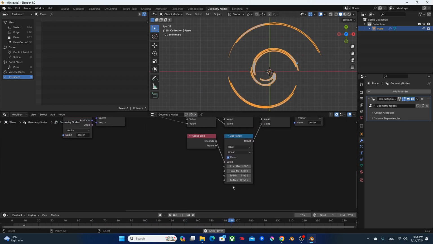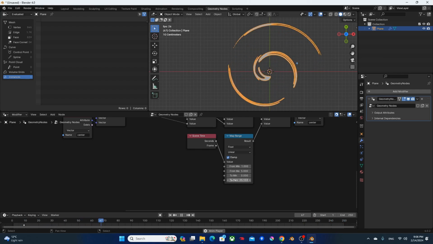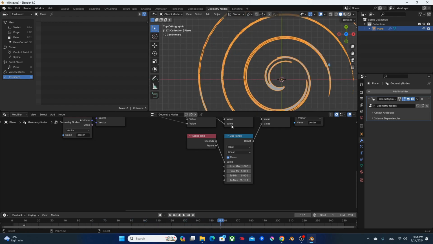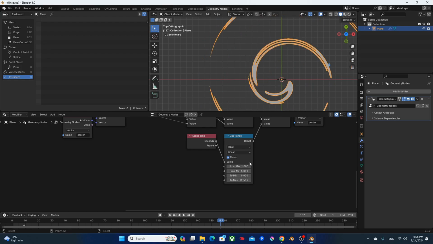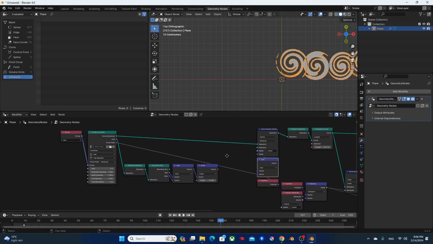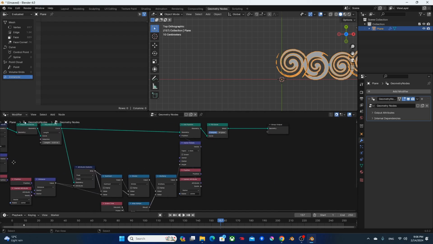We can also change up the number of rotations. So for more rotations, it's going to look like this, right? So we can play around with a lot of numbers, settings, and get a whole bunch of different effects. Okay, I'm gonna switch it back to the individual patterns and prepare for rendering.